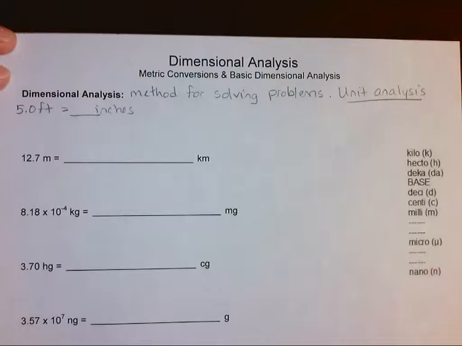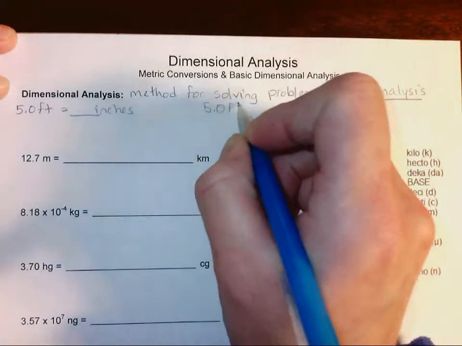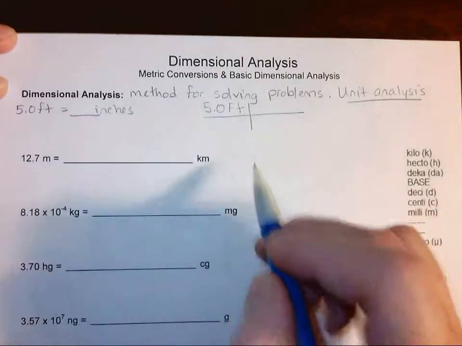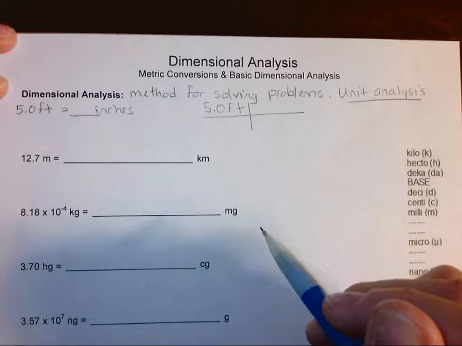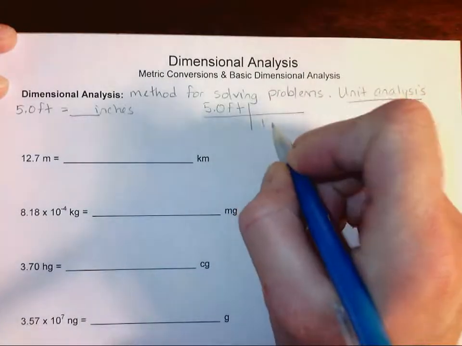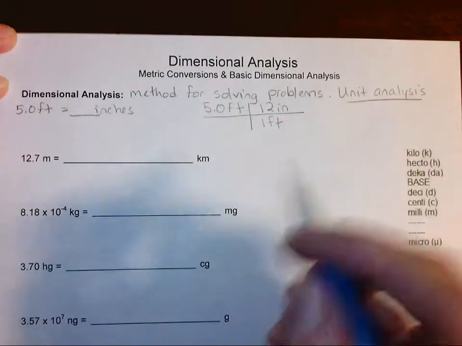But to use the method of dimensional analysis to do this, we're going to set it up in a sense like fractions, and we're going to get undesired units to cancel out so that we end up with desired units. The way I set it up is I'll put 5 feet on top. I use just the lines to make it simpler and faster, and then I use my conversion factor of 12 inches equaling 1 foot. My undesired unit of 1 foot goes on bottom. My desired unit of inches goes on top.